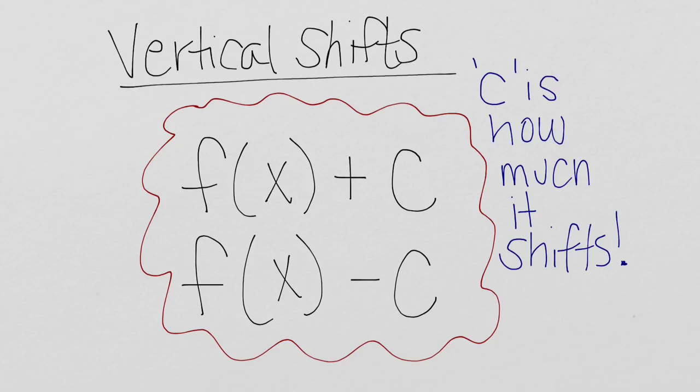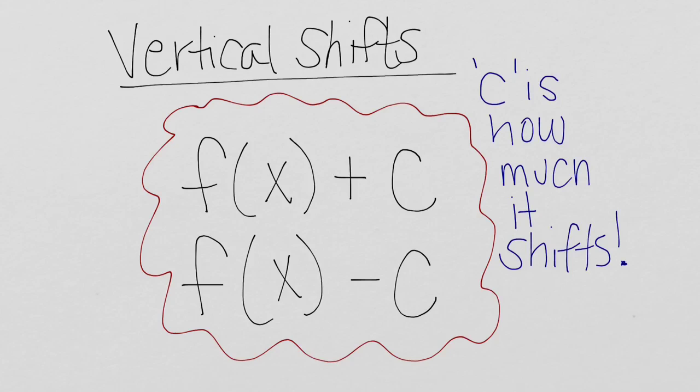Alright, in this video we're going to be talking about one of our 3 transformations that you're responsible for this year, vertical shifts. And what I have circled here in squiggle red is just the generic form of what these look like. And remember, f of x could be any function. We're responsible for linear and exponential this year. But f of x is just a generic form of a function, whatever the function is.